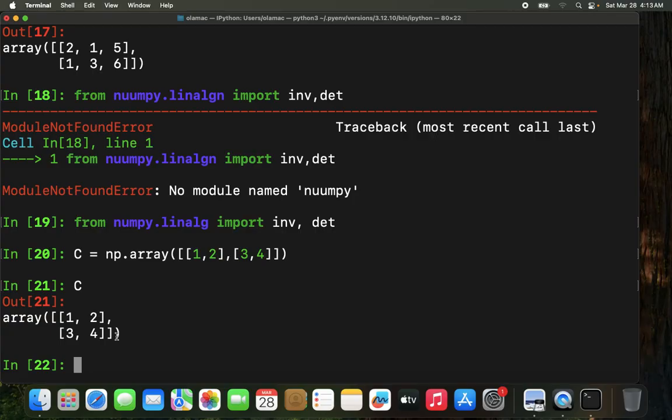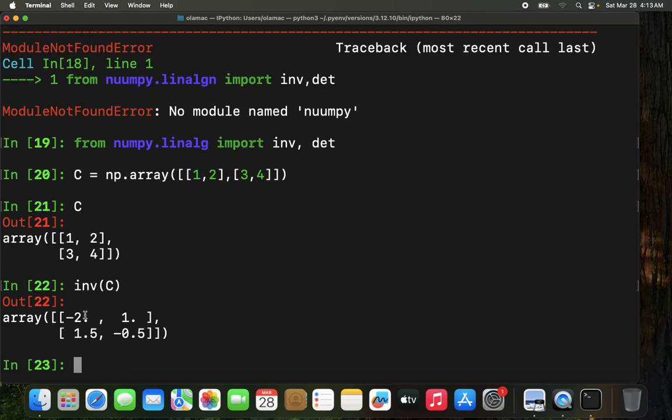To calculate our inverse, we can use this inv function that we imported from numpy.linalg. So we can do inv, and then pass our array in here. This is going to get us the inverse of the array.